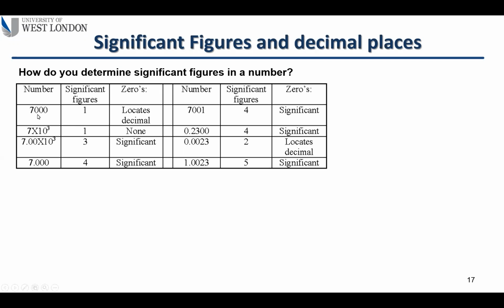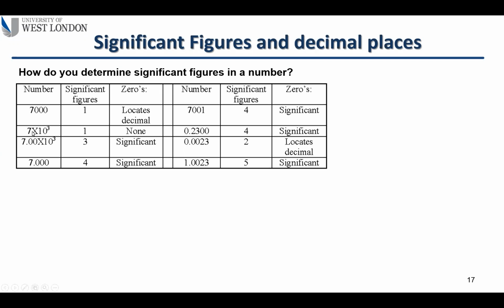Look at the first figure on the left-hand side, 7,000. 7,000 is rounded to the thousand of any kind of quantity. And we can say 7,000 has no decimal point or separator. Here we have only one non-zero figure, which means that we have one significant figure. So any estimation of this quantity can be rounded to 1,000. So 7,000 has one significant figure. But look at the other one.